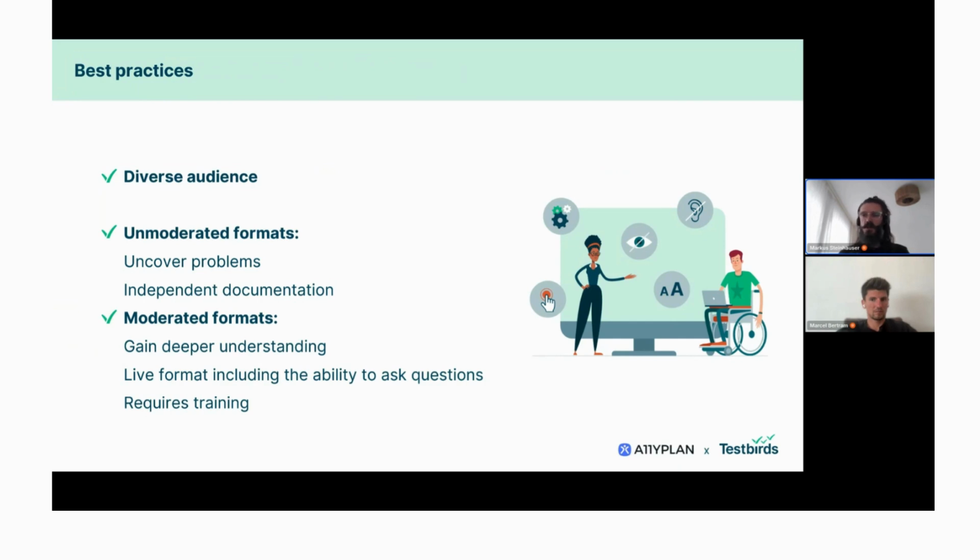And then we can do two things with these people. On the one hand, we can do unmoderated testing formats where they get, for example, a questionnaire or they record a video and share their experience with us. But they do that in an unmoderated way on their own. They would get use cases from us, certain scenarios like, hey, you want to go to this website and buy a pair of jeans. We'll see an example in a moment. And then they try to do that and share how that works for them.